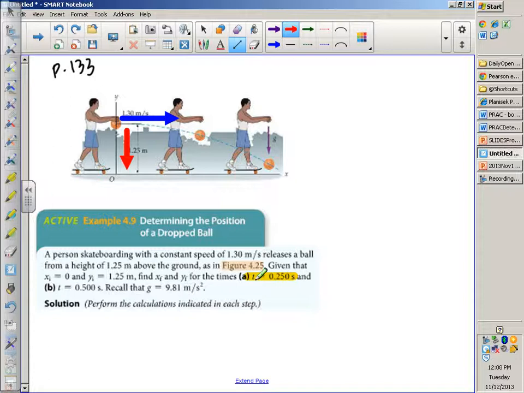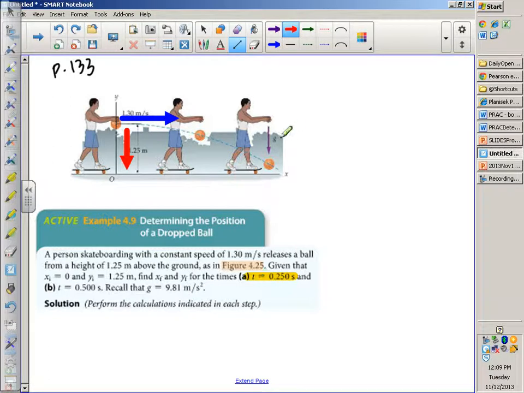If gravity is the only thing acting on the ball and gravity acts up and down, is there anything acting side to side? If there's nothing acting horizontally on this ball, what is it going to do? It's not going to drop straight down, because what was it doing originally, Julie? It would drop straight down if it wasn't doing anything side to side, right? But if it was moving horizontally, is the fact that gravity is acting on it going to change the fact that it was moving horizontally? Because gravity acts which way? Up and down. Up and down things don't affect side-to-side things, that whole independence of motion, right?